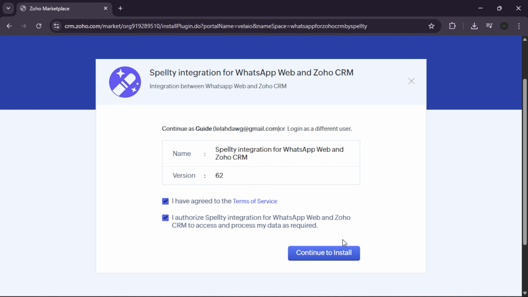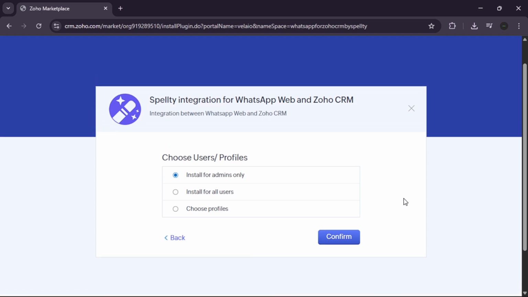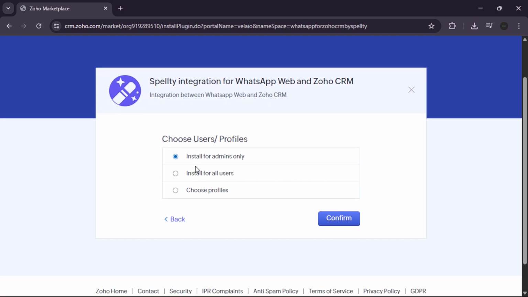And that's pretty much it. To integrate WhatsApp via the Marketplace in 2026, click the Marketplace icon, use the search bar to find WhatsApp for Zoho, and hit Install. Once you authorize your account in the configuration settings, you'll be able to send and receive messages directly from your leads and contacts modules, keeping all your communication in one centralized place.